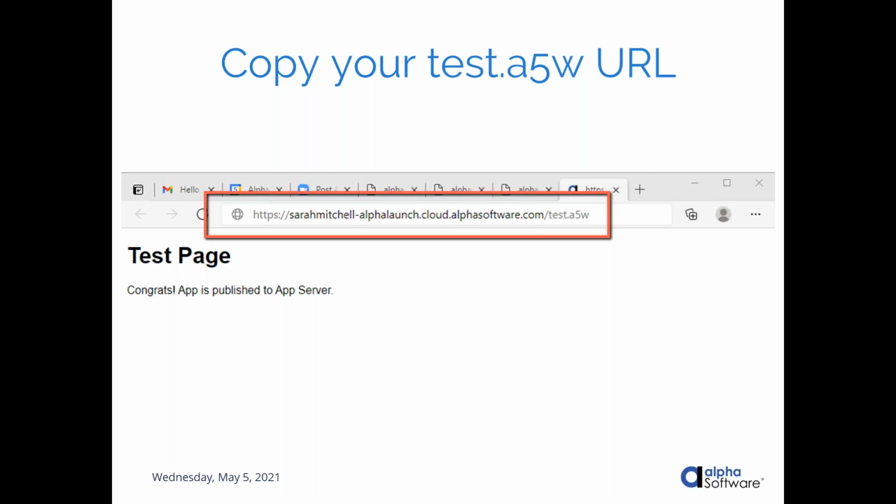In the case of FTP, you need to make sure that you're uploading your files into the web root. You can upload files in the web root in a subdirectory if you want to keep your Alpha Anywhere Alpha Launch app separate from anything else you might have there. But it's key that you get that working. If you publish the test page and it doesn't load and you get a 404 or a 500 error, something isn't right between your development environment and your server, and you need to figure out what that is.